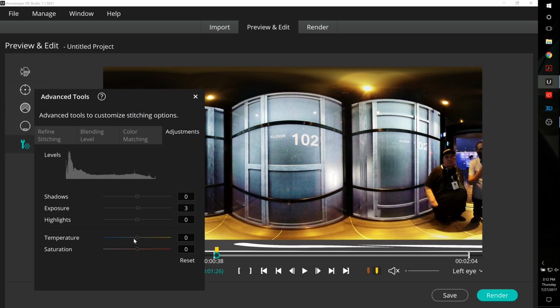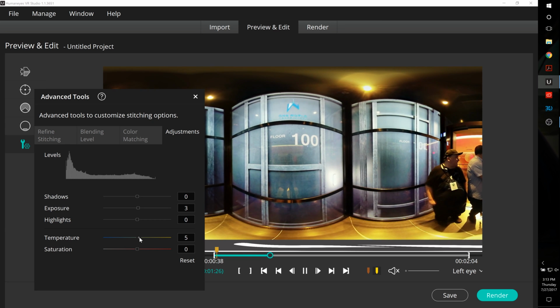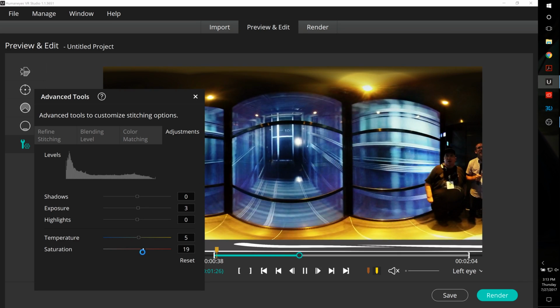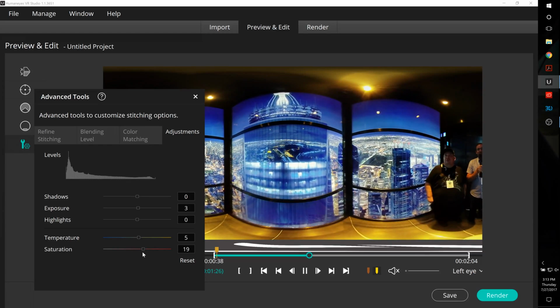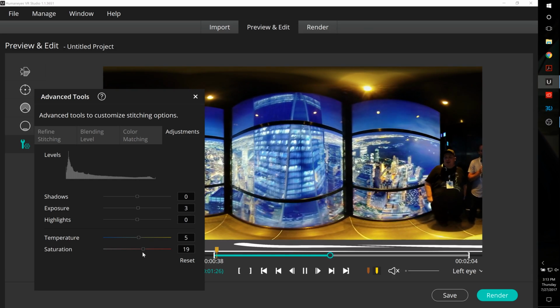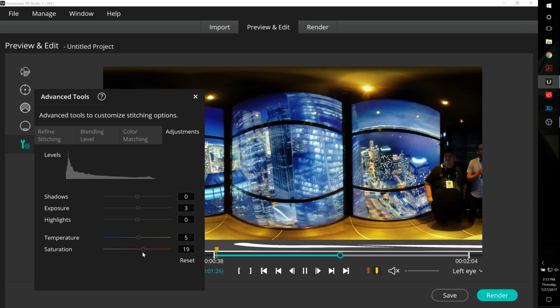The other piece is our color temperature and our saturation. Now, there is a lot going on up here with this tungsten lighting. It's very yellow up here, but the video screen that's inside this elevator is balanced with daylight lighting. So I'm going to go ahead and increase this color temperature a little bit, because I like to make hyper-realistic, almost fake color. And then I'm also going to increase the saturation. And once the elevator here starts to move, you'll see why I've done this. Again, this is a stylistic piece for me. I like oversaturated video. It's just a way that I like things to come together. So nonetheless, I've gone ahead and pulled this out, and I think overall, to me, this looks good.